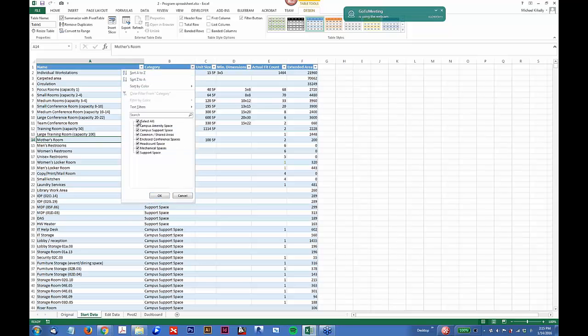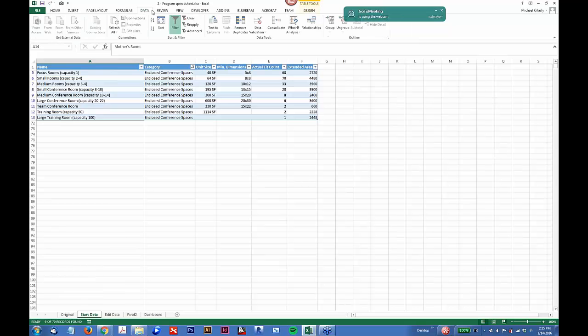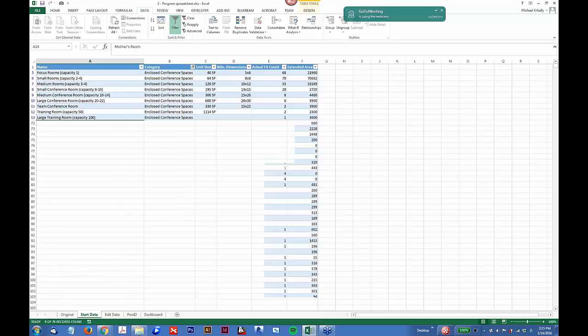And again, I can go through all of these. So category, if I want to sort, I can just select which category specifically I want to see, and the spreadsheet is going to filter itself automatically. I don't have to go up and use data filter. Excel will do that directly in the spreadsheet. Let me go back to select all.